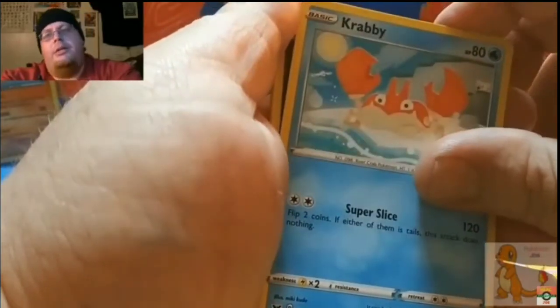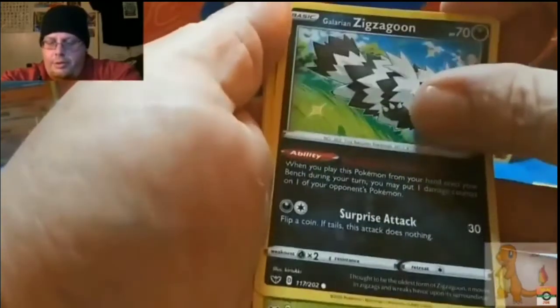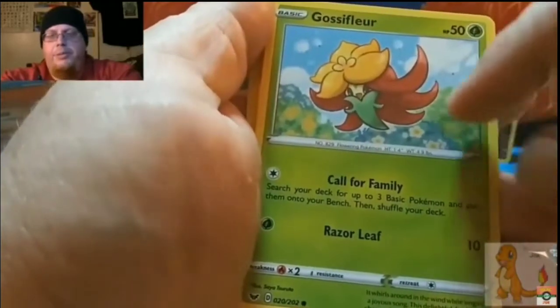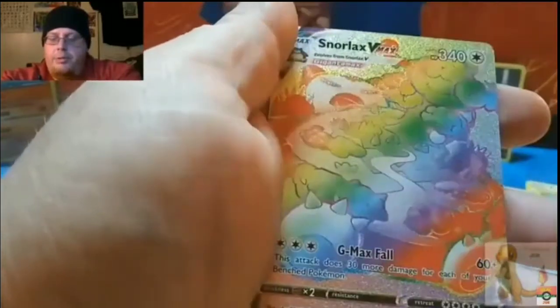And I need Celebi. Is that the reverse? No, it's not. Gossifleur, which, by the way, is a very playable card. Gossifleur and Eldegoss are really playable cards. Reverse Joltik, that actually might be too.